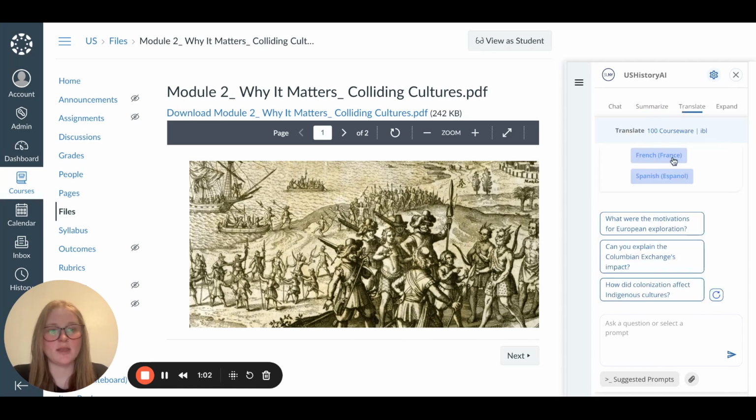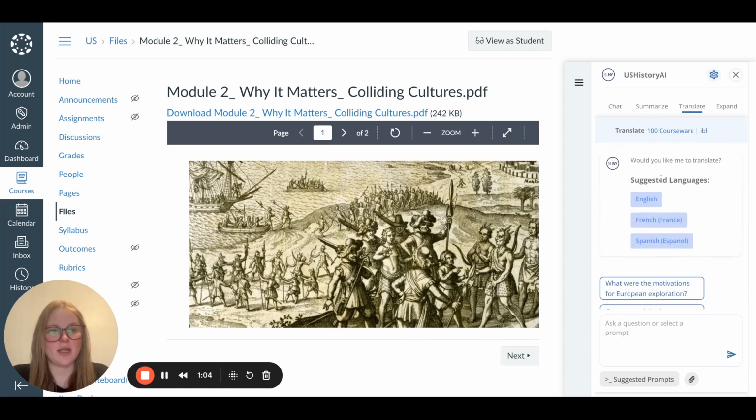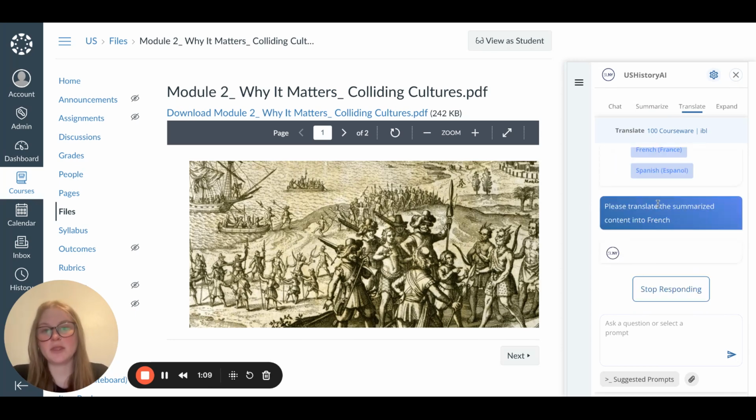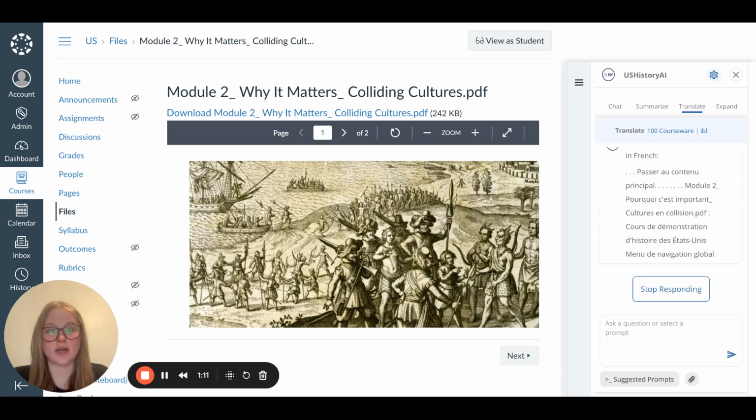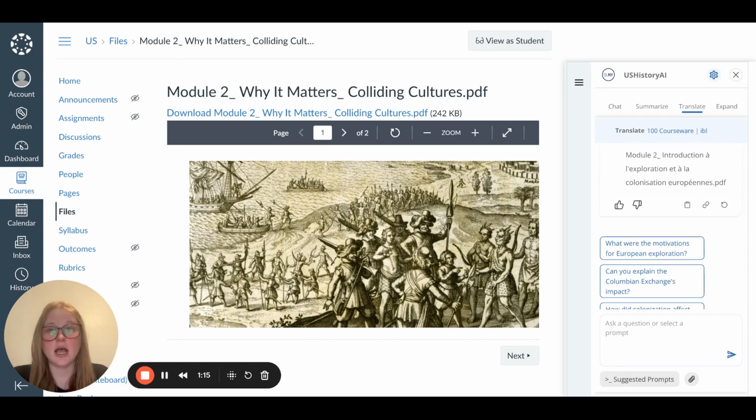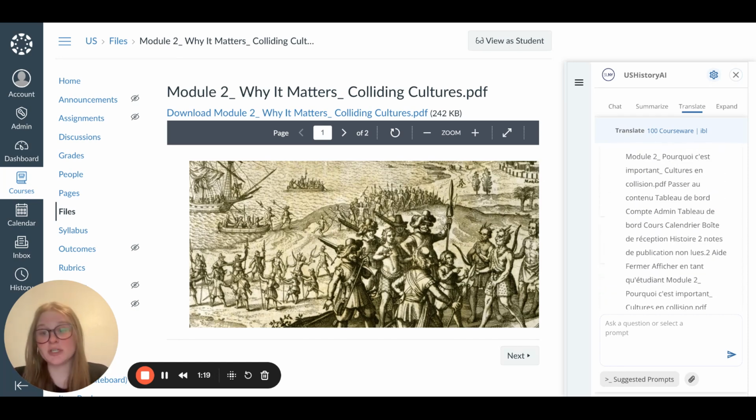Now, if we wanted to translate the page, there are a couple of different options we can translate from. I'm going to select French here. And what this is going to do is take the contents of the page and translate it into French. This might be helpful for users who are not speaking English as their first language, or if they're taking an English or a different language class and they don't really understand the materials, it can translate it into English, so on and so forth.